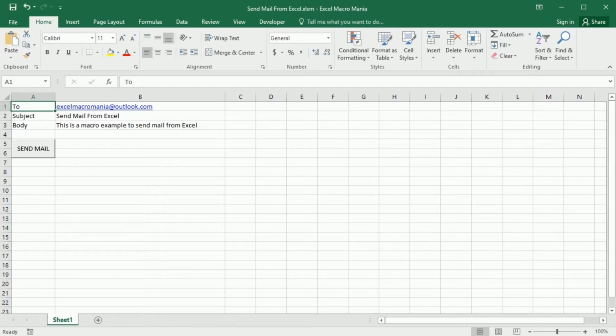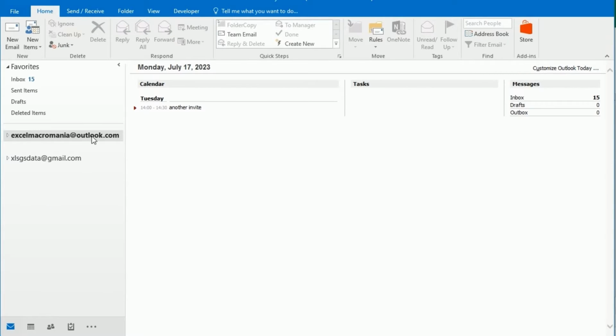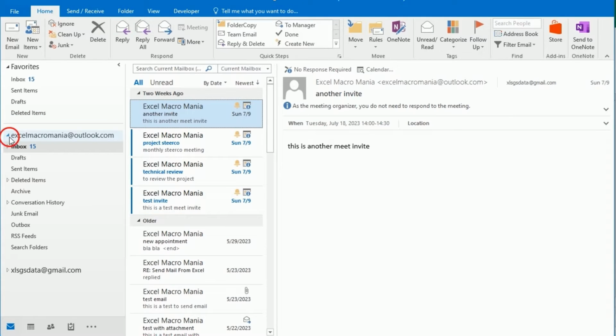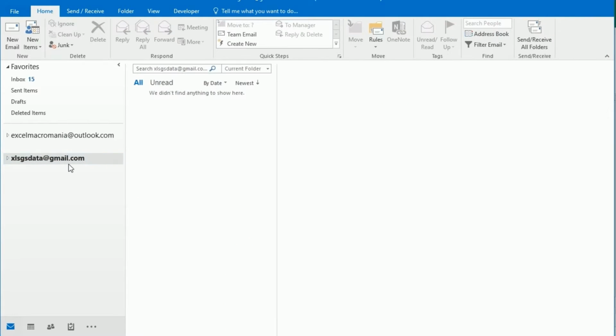The first one, the easiest one, is actually still using Outlook, but adding your Gmail account to Outlook. As you see, I have here two accounts in Microsoft Outlook. The first one is an outlook.com email address, and that's the one I used in the previous video. And that looks like this in Outlook, right? But I have added a second account, and that's a Gmail account. So we can still use the previous macro to send an email via Outlook through your Gmail account.